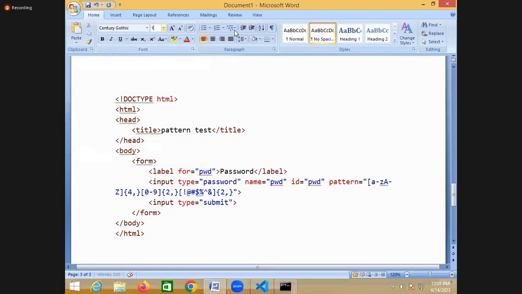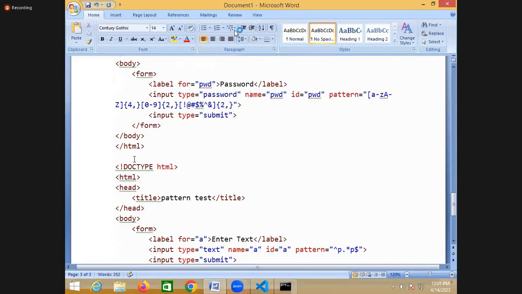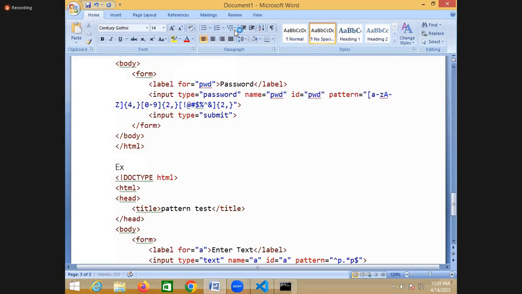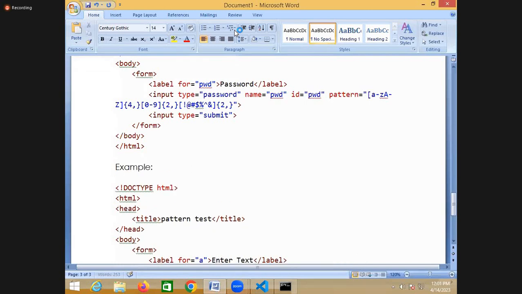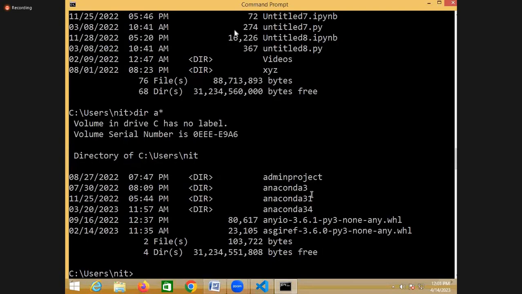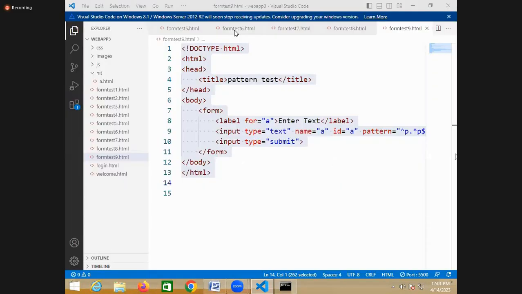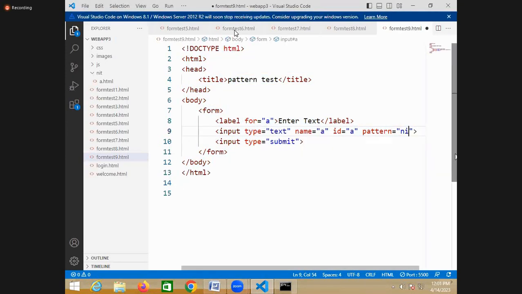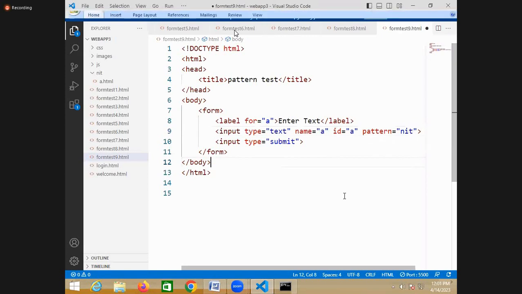Input validations. Okay, input validations, all this. This is one more example here. Suppose input validation is there. For example, I said pattern equal to some NIT. Tell me what will happen if I write pattern equal to NIT.